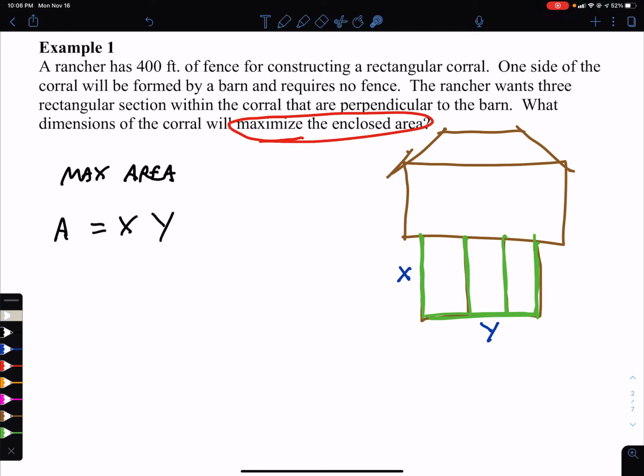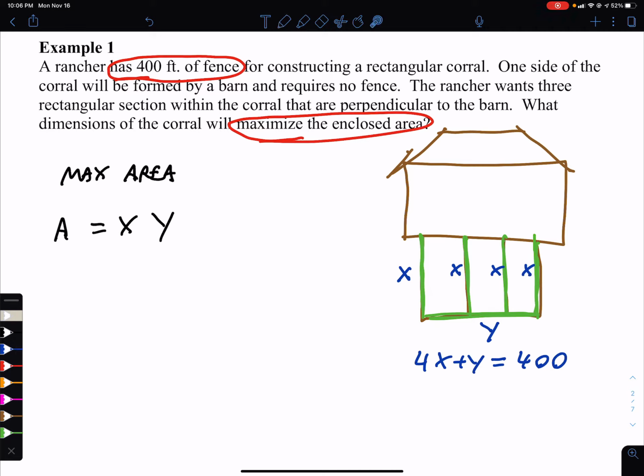So here lies the problem. If I want to find the maximum, I have to find critical points. But to find the derivative, I don't want 2 variables. So that's what I talked about when you want a second equation to eliminate one of those variables. Now the other key piece of information, you have 400 feet of fence. So where is your fence? You have x there, x there, x there, x there. So the total amount of fence will be 4x plus y, but we know that has a value of 400 because that's how much fencing I have.